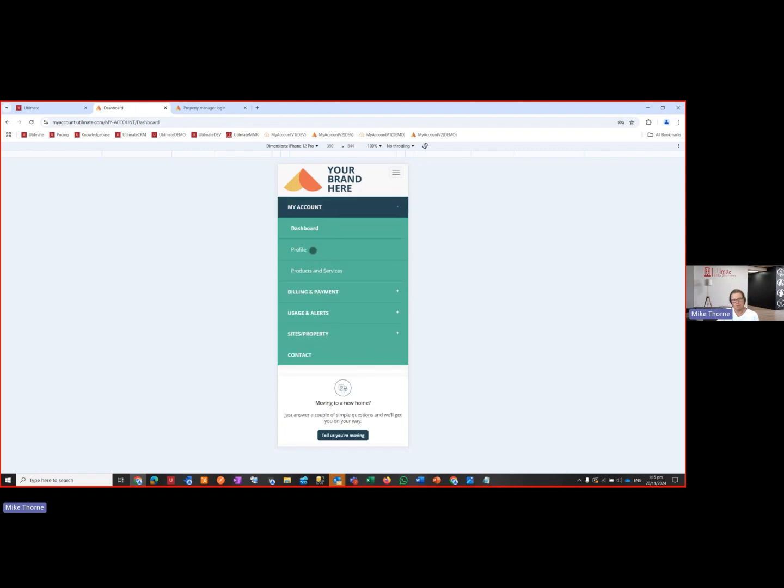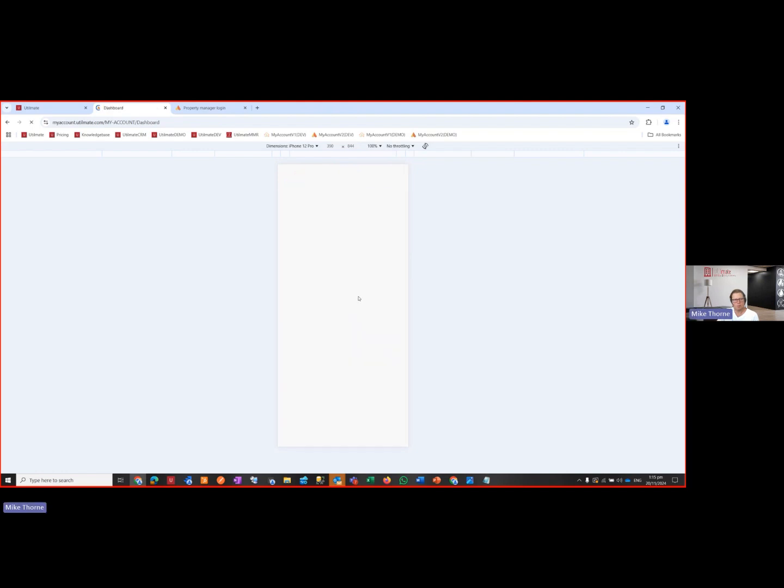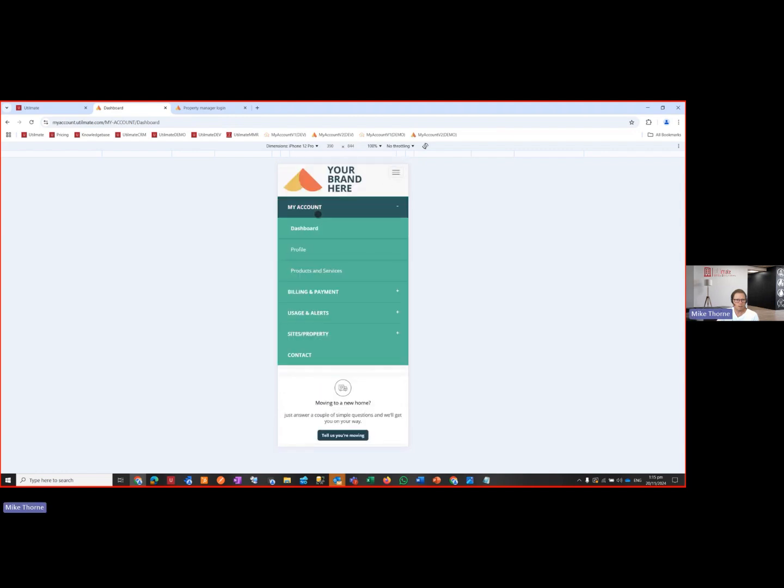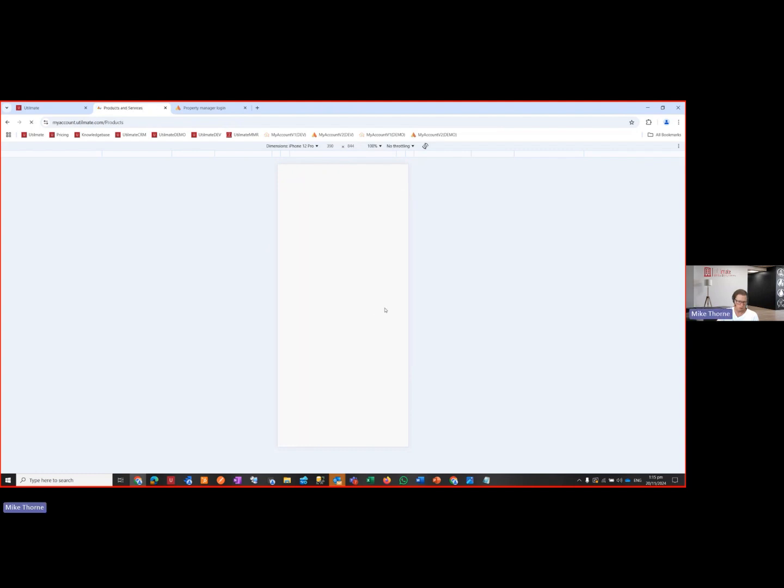So some of the new ones we showed you. Firstly, the dashboard. Then products and services, the new screen we just showed you before, where we can actually see pricing for this customer.